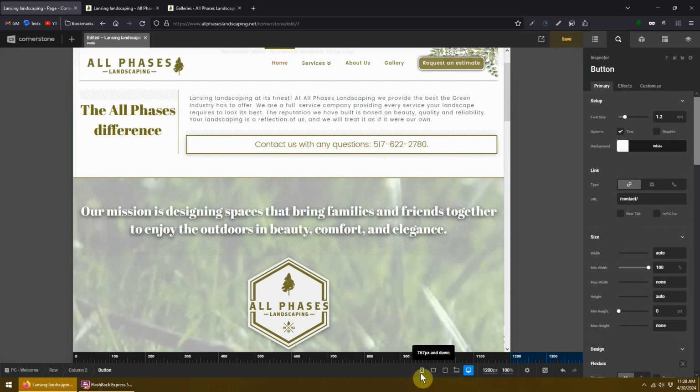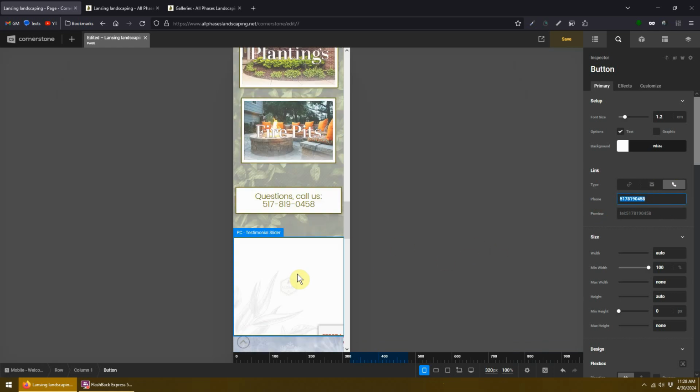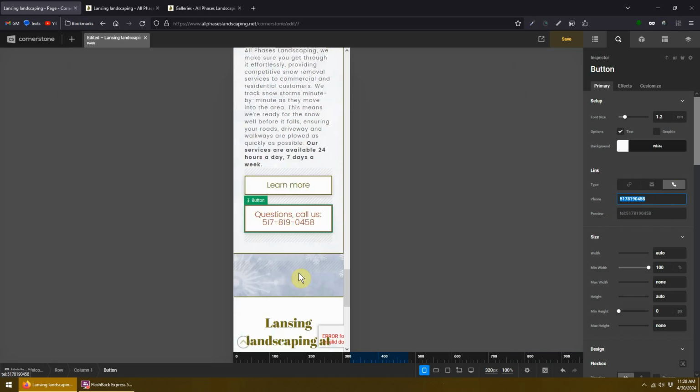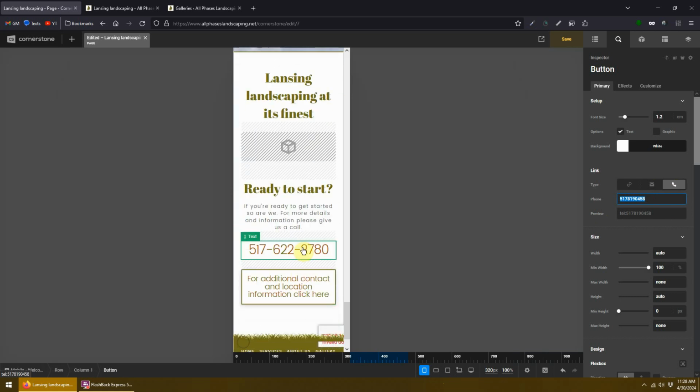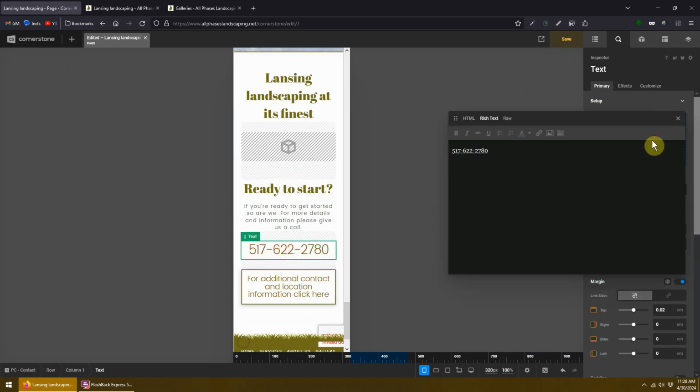If I go over here to the mobile one and I click this, see how this little phone is highlighted, right? See that guy? There's also an email in case you want people to write an email. And then you'd simply go in and type the new phone number that you'd like to have people contacting him at. And then there's, I think, one more down here at the bottom. Ooh, that looks like that might have escaped change. So I could click on this guy and hit edit text.